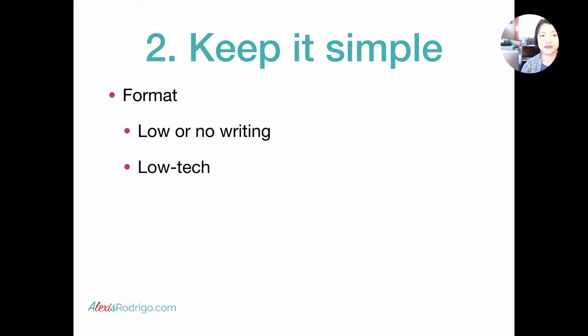So another thing to think of in terms of format is to aim for low tech. Now what I'm doing right now, like I said, live video is my favorite way to create content without hardly any writing involved. But it's not low tech. Right now I'm using a laptop, a USB microphone, my camera, Keynote slideshow software, and another software that's enabling me to show you my slides. So it's a little bit high tech. Of course, I could have done it completely low tech and just used the built-in camera and microphone on my laptop, but the quality wouldn't be where I'd like it to be. So when you're just getting started, again, focus on making it as low tech as possible.